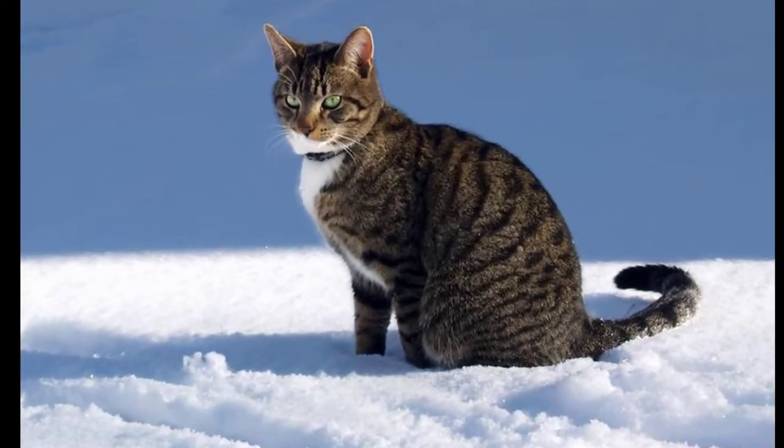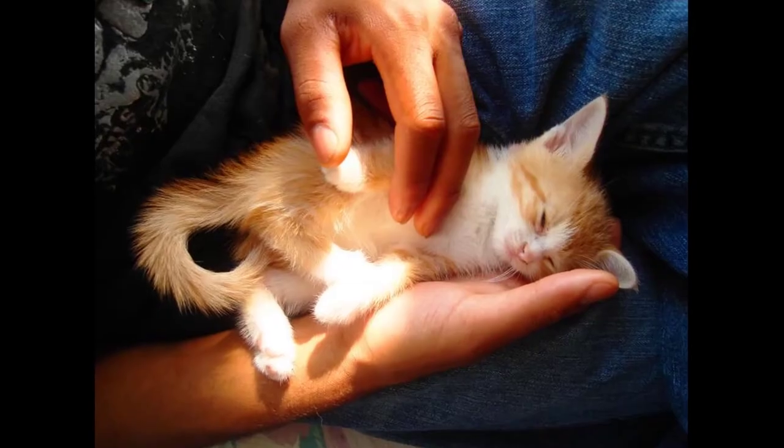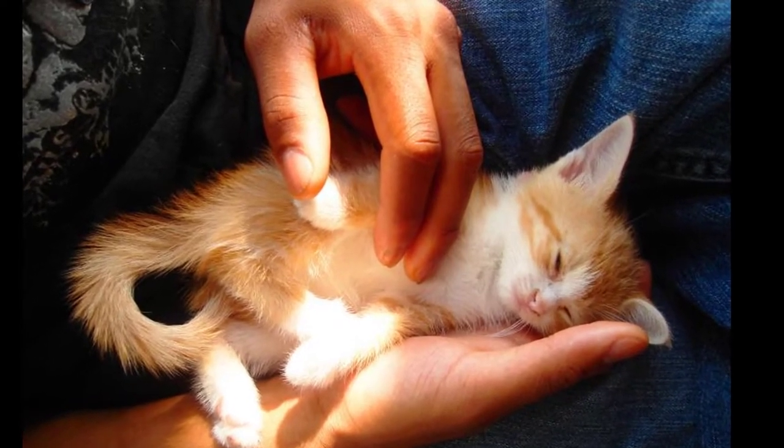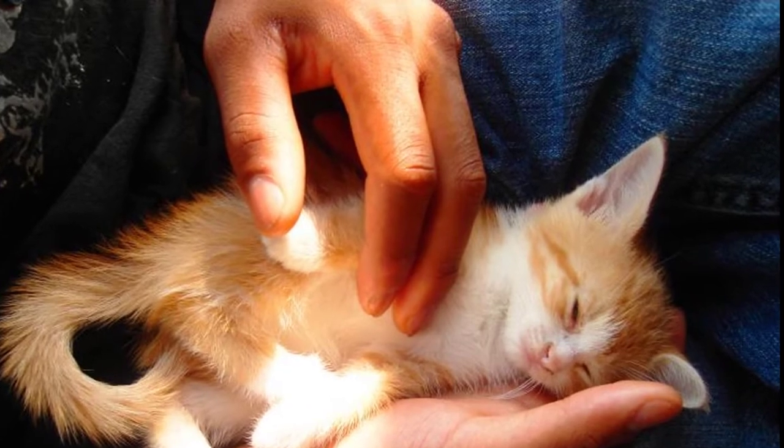Before you bring the dog into your home, check with its owner and make sure it doesn't have a history of aggression with cats. From there, you'll need to introduce the dog to your cat and make sure that your cat has a dog-free place to spend time and sleep.